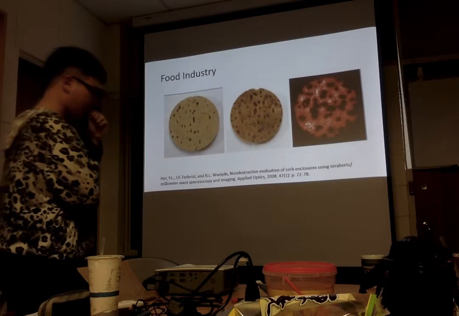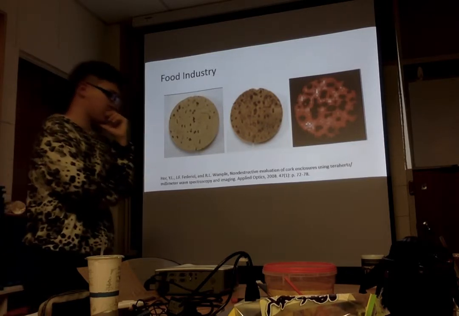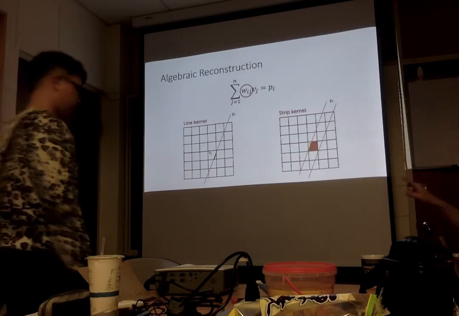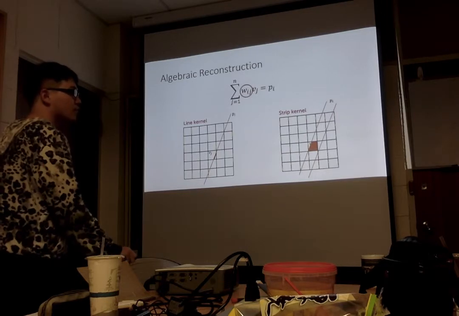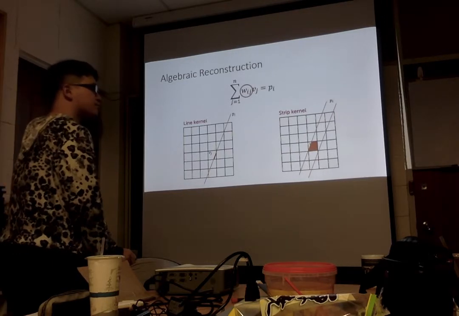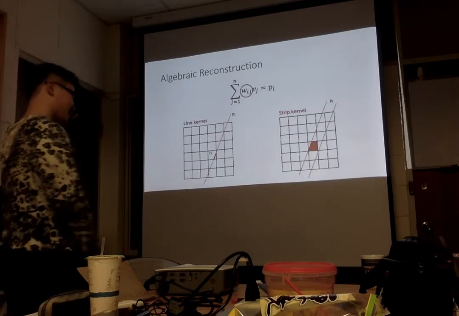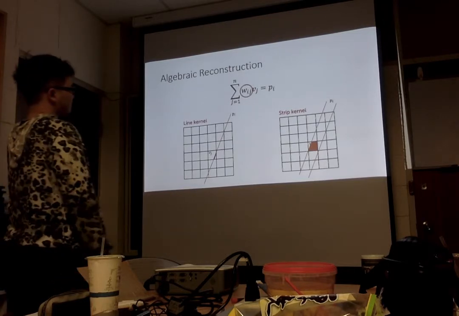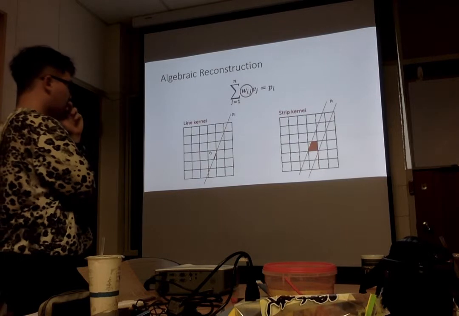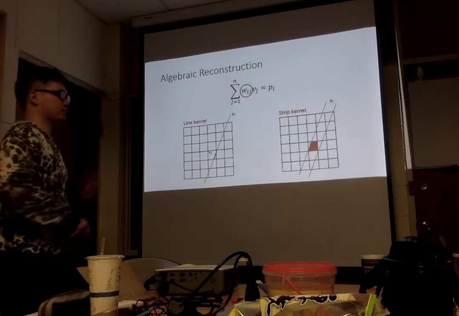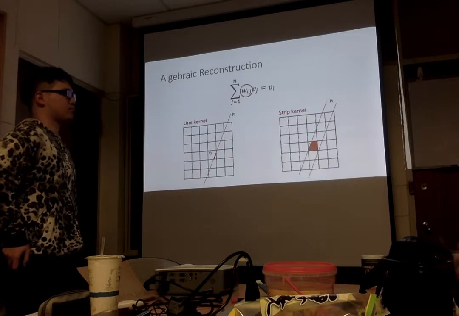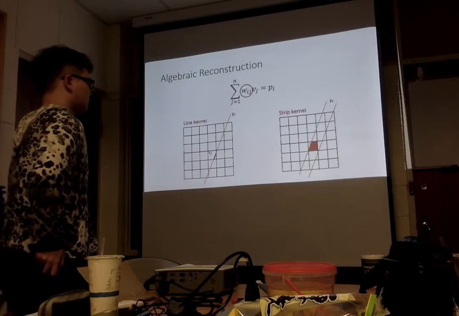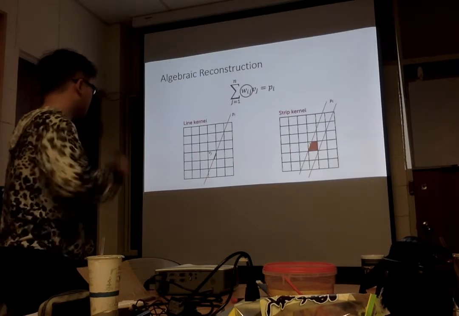So you mentioned line kernel and strip kernel. Yeah, this page. You are saying that the strip kernel would take too much time, so how much time is it? Would it take hours or days, or what is the dimension? Maybe it would just take several minutes, but you can get a very good image. Can you estimate the time people spend? It didn't mention, but I think it takes quite a lot of time.